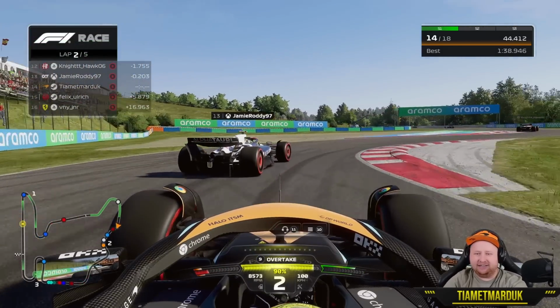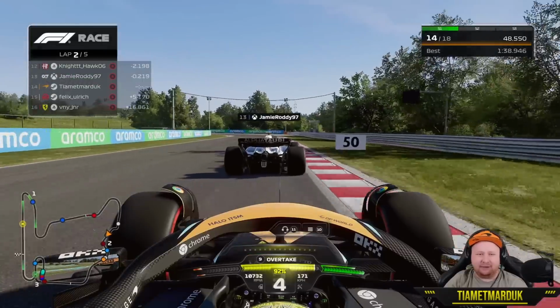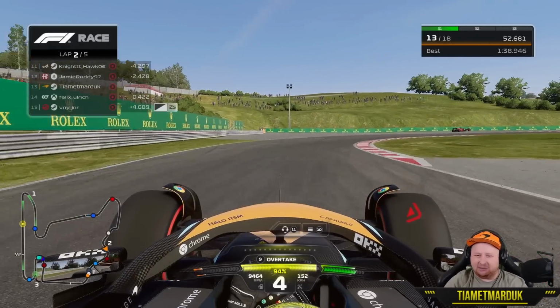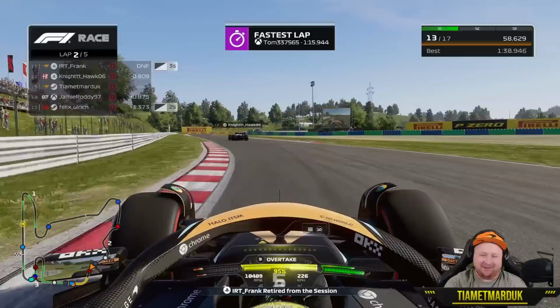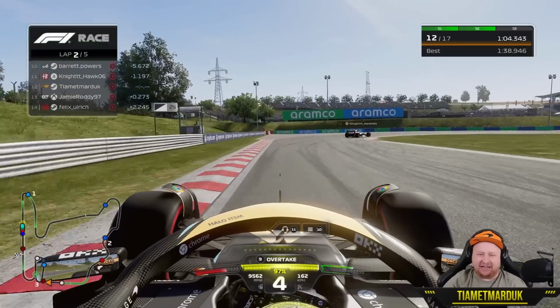Oh, I wanted to send it. I wanted to send it. This guy's definitely got wing damage. But he might have a chance against the AlphaTauri. He's got less rotation than me. Yeah, let me know in the chat where you think I'm going to finish in this race. If I had to guess, P15. If I get top 10, I'll be loving life.